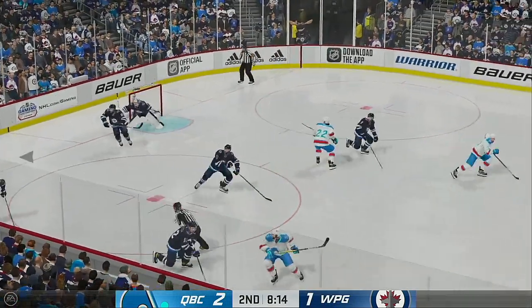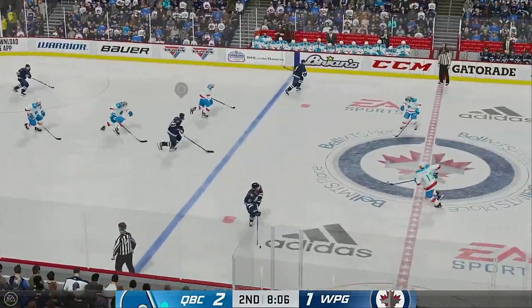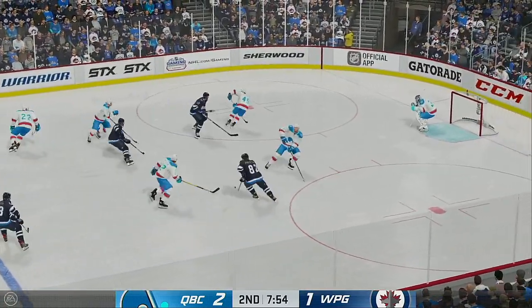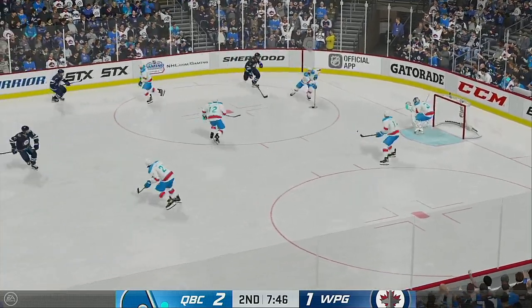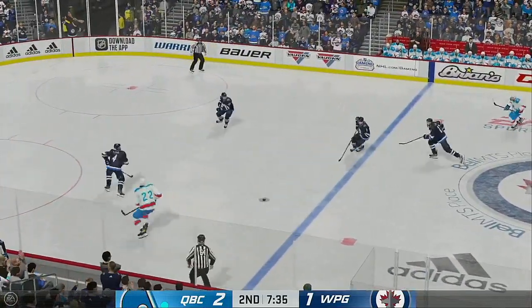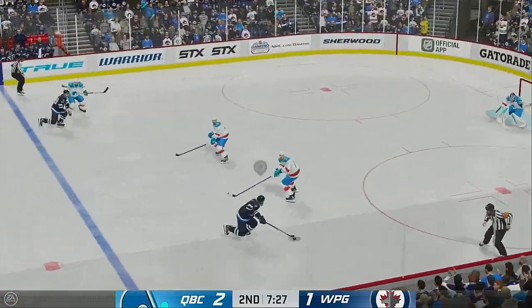Lowry's won a big draw on their own end. Gets control of the puck here in his own end. Stays with it. The Nordic Blizzard have taken possession along the wall. Boyle's got it along the boards. The Jets have a hold of it in the defensive zone.